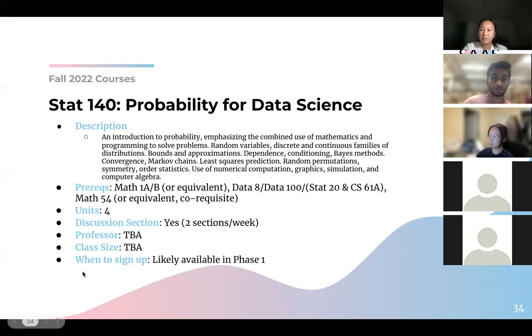It's more like when you start doing phase 2 or the adjustment period, it's a lot harder to get into the class. Stat 140, I don't know what the reserve seats are like. I think, correct me if I'm wrong, Alicia or Megan, they're reserved for data science and stat majors, and everyone else you'll be placed on a wait list. So something like Data 140, I'd recommend doing phase 1 because seats will fill up very fast with Data 140.